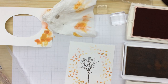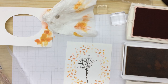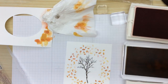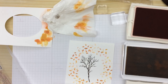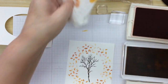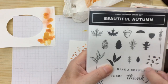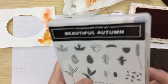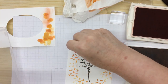Go stamp it again. We've come round now to stamp in the middle there. Turn it round a bit because I want a little bit of it going there. And I think that's good there. Now then, let me just clean off my brush with a bit of tissue. And because that stamp was this one here, I can't use anything too big, can I? So let's try and see how these fit.